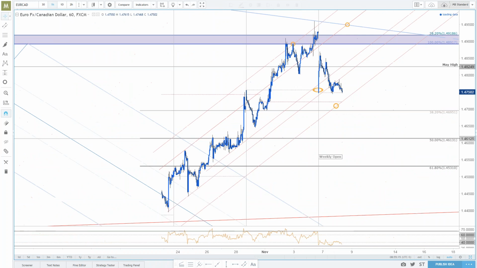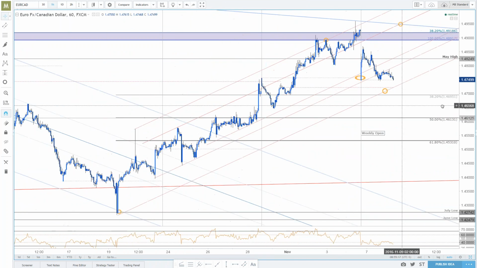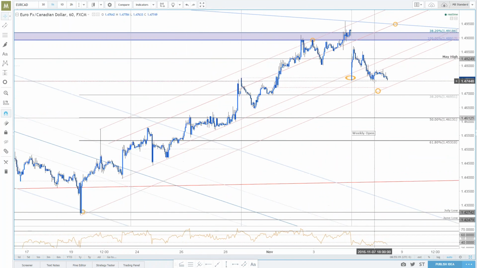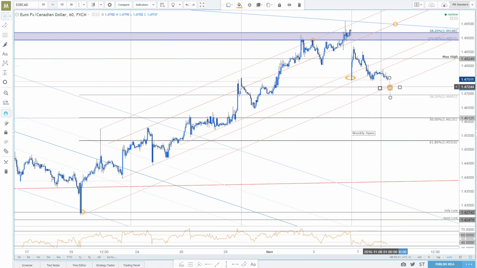Here's the intraday. So within the confines of that rally, now you're sitting at the weekly open. Just lower, you have the monthly open, which comes alongside parallel support, and again, a basic 38.2. 146.95, that's my sort of confirmation. If you break below that, that's what I would be using as validation that we put in a more significant reversal here for EuroCAD.